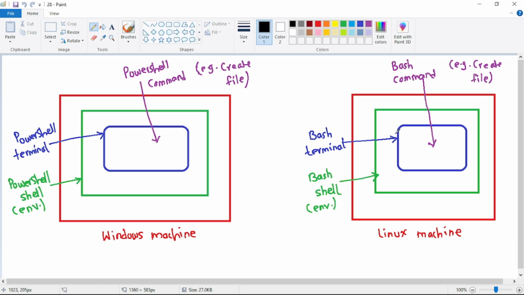So from this bash terminal or this bash user interface, we can execute bash commands on this underlying operating system. Again, we are able to execute the command because behind the scene we have this bash shell. So again, summary: Windows machine has this PowerShell shell, and Linux machine has this bash shell.